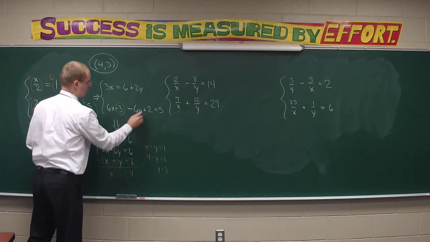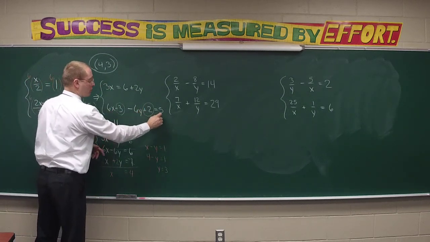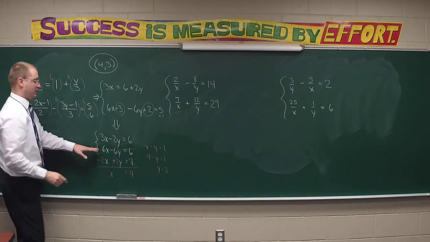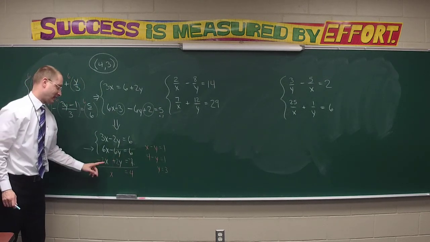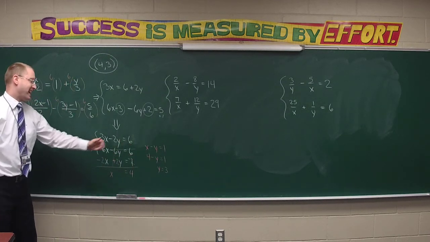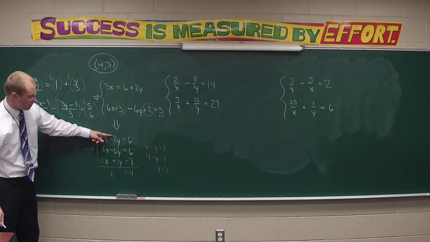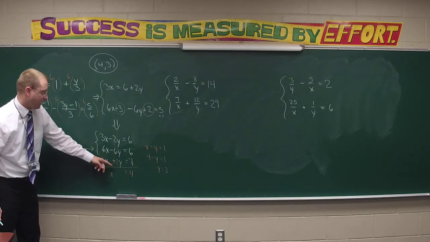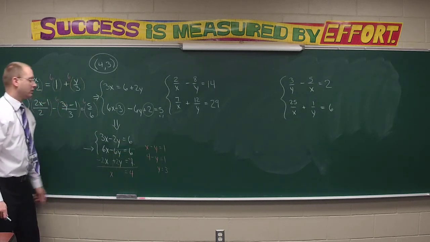Here, just a matter of moving that -1 over as a +1 to get 6x - 6y + 1 = 6. I knocked a 6 out of everything: x - y = 1. Then multiplied through by a negative 2, so I could cancel the negative 2y with now a positive 2y, giving me x = 4. So that's where that came from.